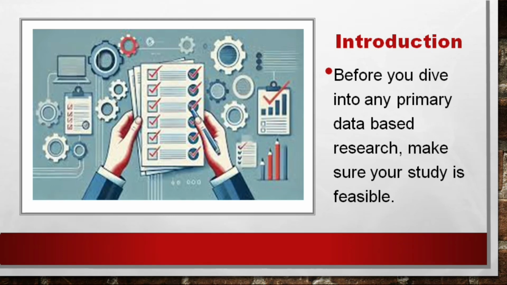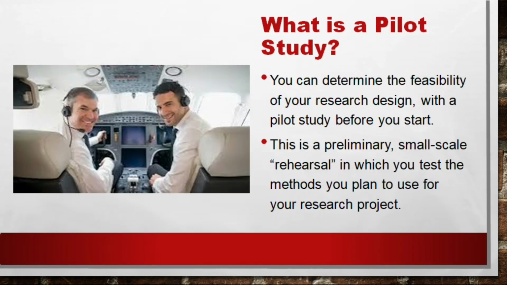So basically when we do a large scale primary database research, it becomes important to do what is called a feasibility study, like they do in business, or what we call a pilot study. Doing that is basically to help us determine whether this study is possible, and help us fine tune our proposed research design. It is like a preliminary small scale rehearsal of the main research we want to do.